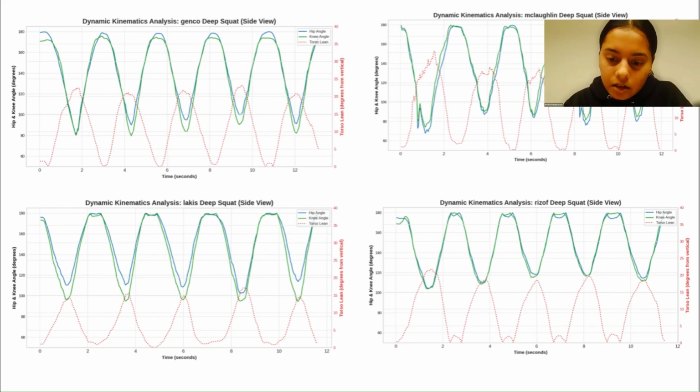humps that no one else has in Chloe's torso lean. And then I also have McLaughlin's graph over here. I didn't show her video. The reason is because I took her video on a different day. And on that day, all the athletes that I took a video of, I was standing a little closer to them, and the perspective ended up being a little bit off. And I didn't want to use those videos, which is why I excluded them from my analysis. And we can see that it's really wobbly over here, and there's a lot of noise. So I think it's a good idea that I excluded them from my analysis.